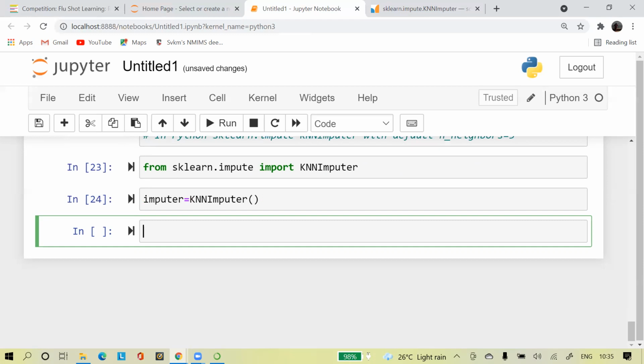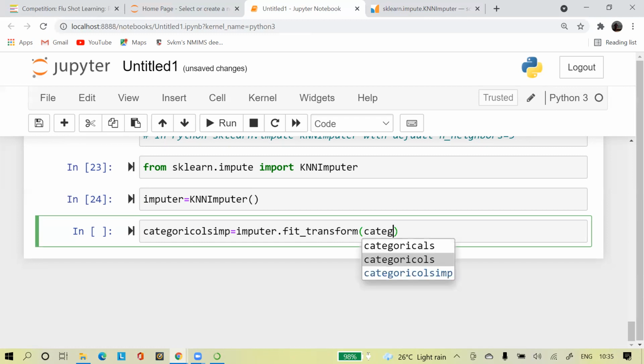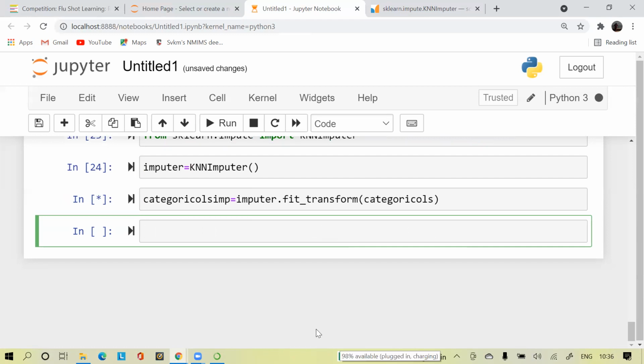Okay. Now, category_cols_imp is equal to imputer.fit_transform(category_cols).